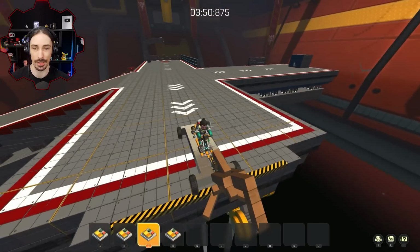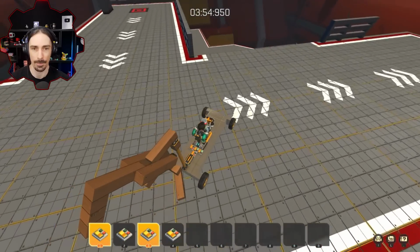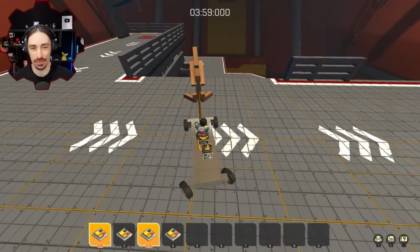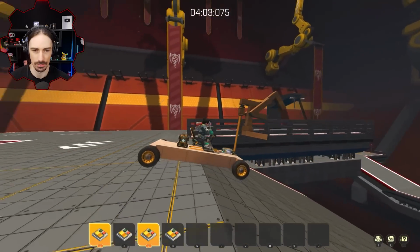I don't see any logic gates. Okay, is the gate open? Put this up. I did it. I wasn't entirely 100% sure that that's what I had to do, or that's how it had to happen.